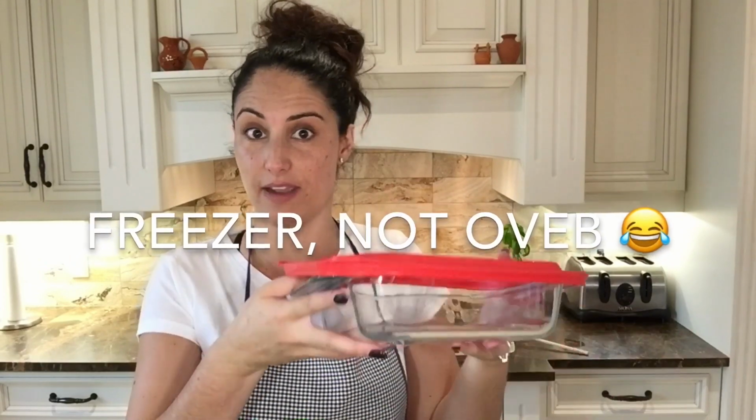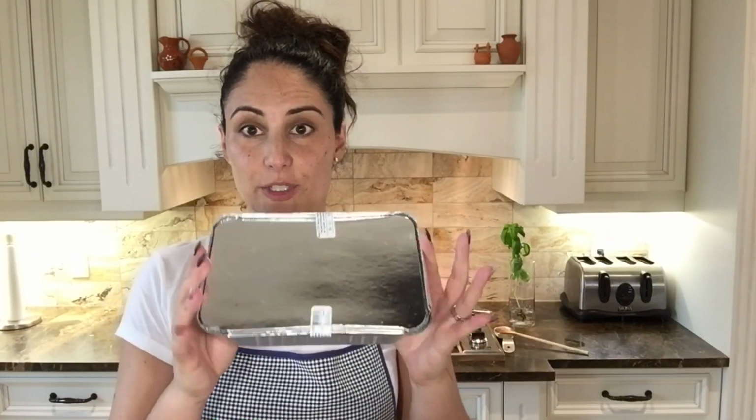So I like to use either my deep dish aluminum pan, or I love using Pyrex or glass pans. The practical thing about these is nowadays they come with little covers, so you can just pop them right into the oven after you're done. They have big dishes like 9 by 9, and then they have the smaller ones that are 8 by 8 or 9 by 12. I purchased these at the Dollar Tree to give them a try. I just didn't want to attempt baking my food and then it not working out for keeping moisture and flavor.